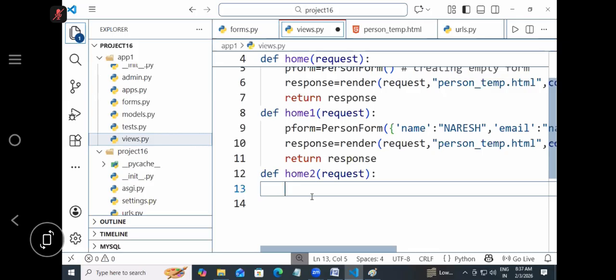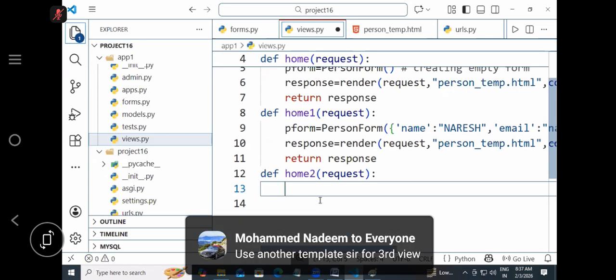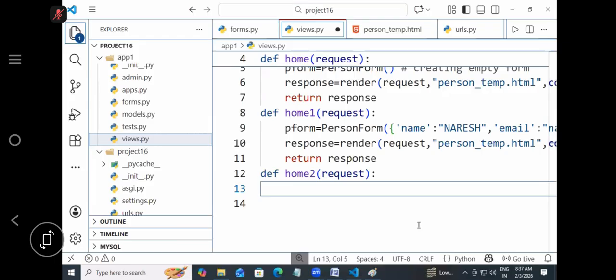If you click on submit, the request again comes to the same view. The request again comes to what? Same view. But this time I send the data by using which method? Post method. What do you do in post method? You read the data submitted by whom? Client. After reading the data, what do you do? It performs some operations. What operations do you perform? You validate whether that username and email is valid or invalid.